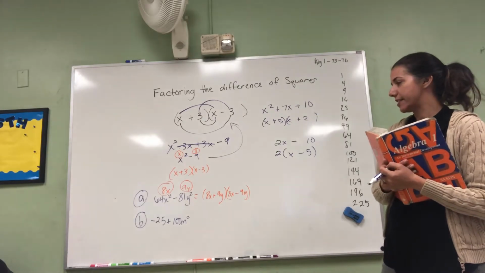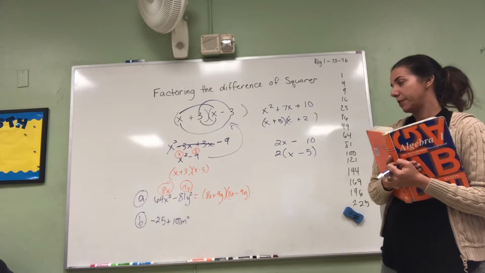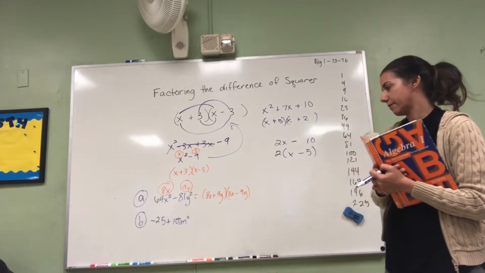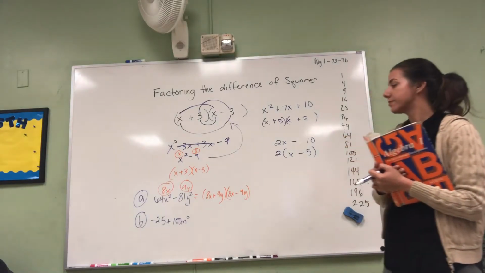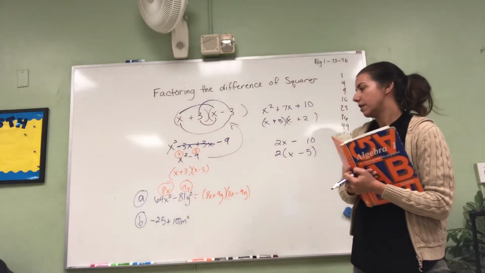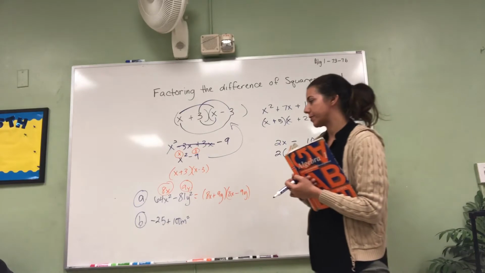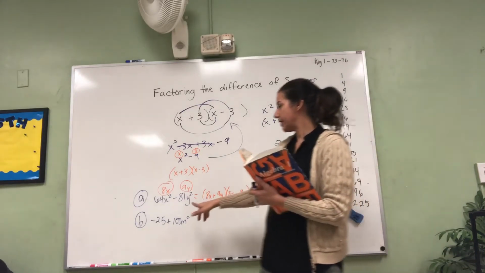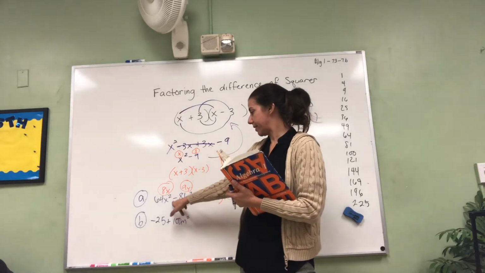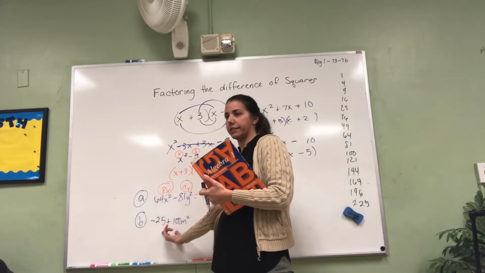Now, how does this one look different than the other one? Does it look different? Yeah, what do you think, Ethan? What's different? Only the 100 has a letter. That's true. Also, one of them is negative. Which one is negative? 25. Right. And the order of the terms is different, right? This one had a negative, doesn't it? It has a negative, but it's here. So what if we just switch these?